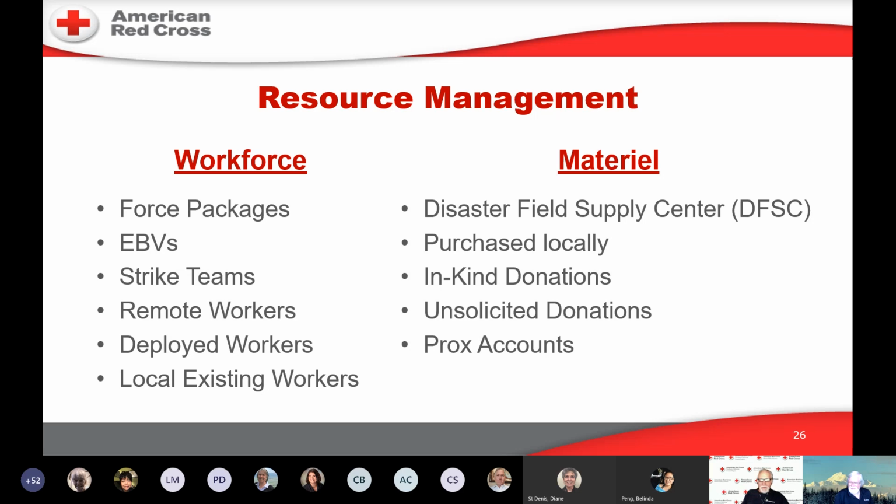I think that's referring to the accounts that we have with a number of suppliers. Okay, so like the FedEx account or some of the other accounts where we can purchase. I know we have one with Home Depot as well. Yeah, and I've used in the past Lowe's, Home Depot, where we do have national accounts, and we do look them up. It does take some coordination, but they do make it possible to do local purchases and again cut some of the shipping costs that might be associated with bringing stuff in.